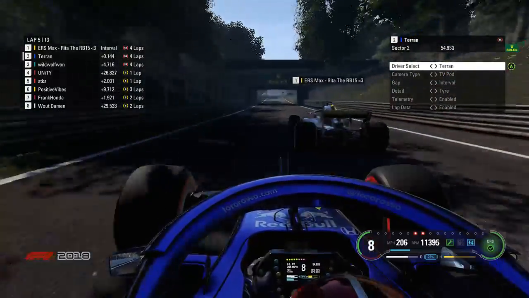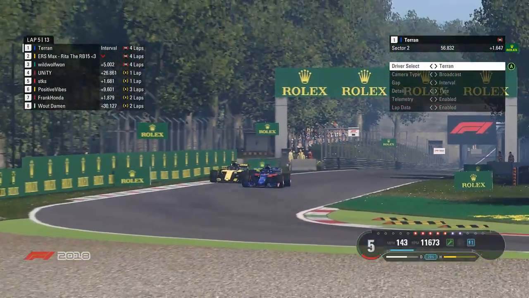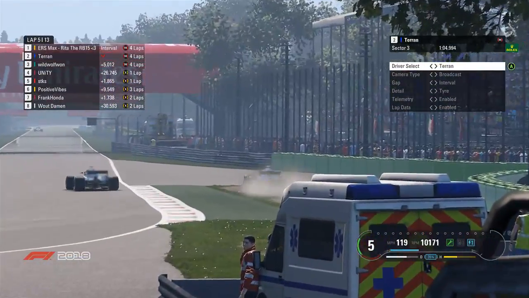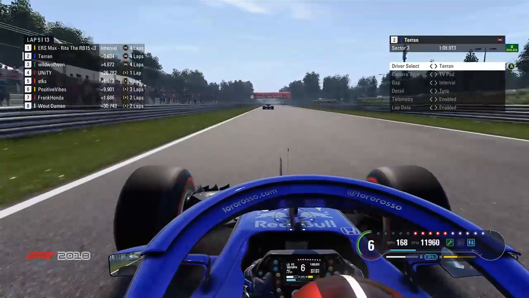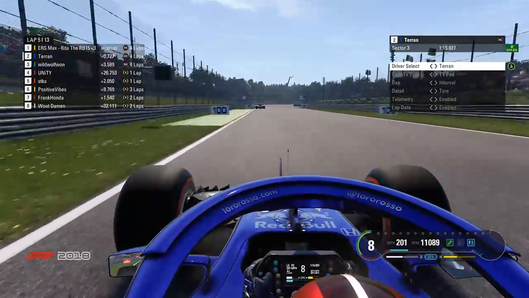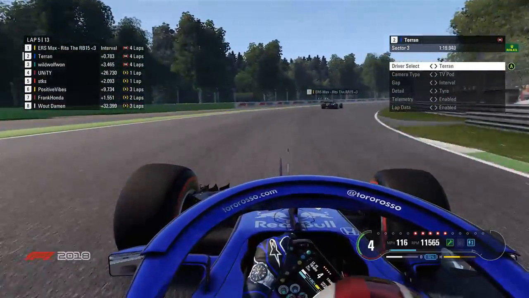Terran now, DRS, going to send it down the inside into Ascari. He's going to make this one. Through he goes. But can he hold off the charge of Max? He goes side by side. Both surviving. Max regaining the lead. And he's got a bit of a lead now. And so I think both of these two are going to dive into the pits. And we're going to see a battle of the pit crew. See who comes out best.